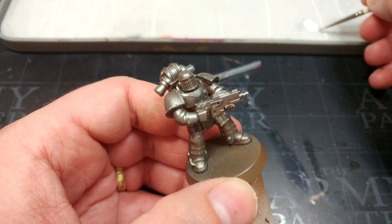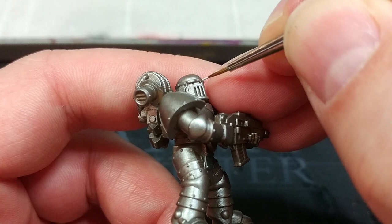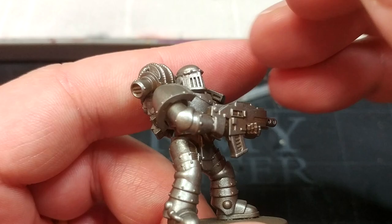So I've got here White Scar, and I'm going to very carefully try and get into the eye sockets here. If I do end up hitting the sides, which I already have, you know what, I'm just going to lean into it. Doesn't matter at all, because I've got plans for those later. It's a good thing I do have a plan, or that would probably look awful.